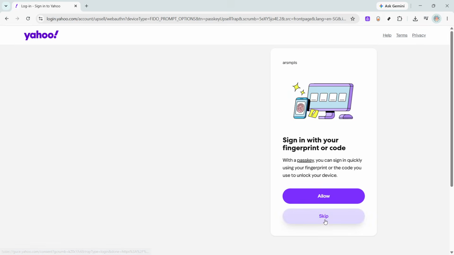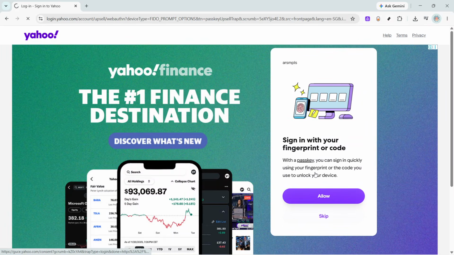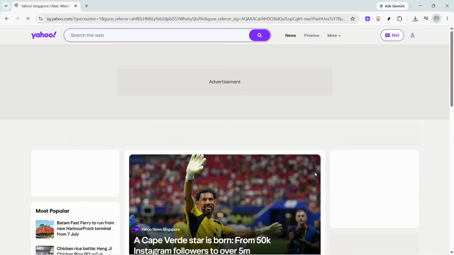If you have trouble signing in, first double-check that your email, username, phone number, and password were typed correctly. A small typo can prevent access. Also, make sure your internet connection is stable and that the page has fully loaded. If needed, you can try refreshing the page and repeating the same steps.